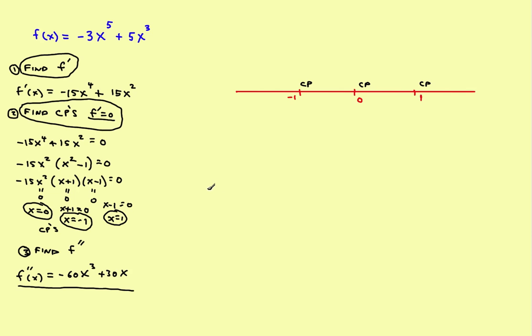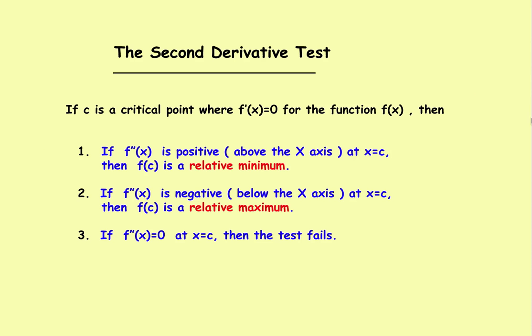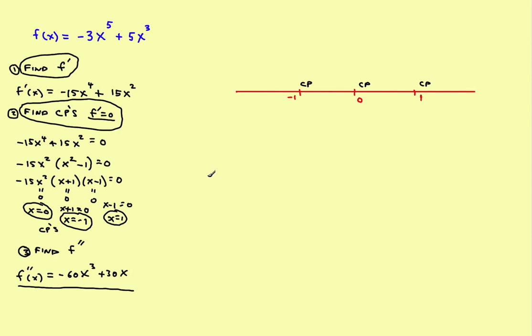Now, what the second derivative test says, let's just go back to that. The second derivative test says to evaluate the second derivative at the critical points to see whether you have a relative minimum, maximum, or it fails. So when you evaluate the second derivative, you go ahead and plug each one of your critical points in. If it's positive, you have a minimum. If it's negative, you have a maximum. If it's equal to 0, then the test fails. So let's go ahead and try that. This will be the fourth and final step on this. So what we'll do is go over here to step 4.